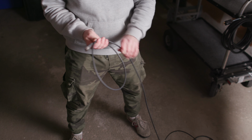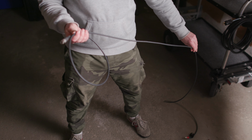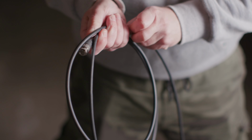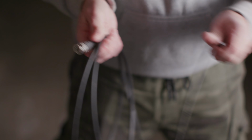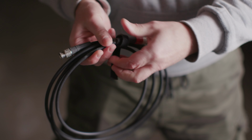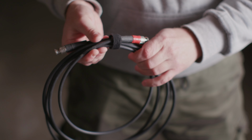I need some more loops. I slide my left hand down the cable again. Same distance. Pinch, twist, roll, and meet over at the right side. I do it again and again until I get to the end of the cable. If the last loop has to be a little smaller, that's okay. It'll just sit inside the other ones, happy as a bumblebee in summer. Then you take the cable tie, which is already attached, and you tie it up.